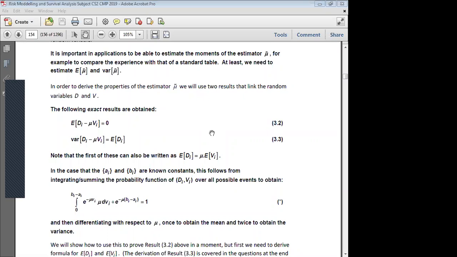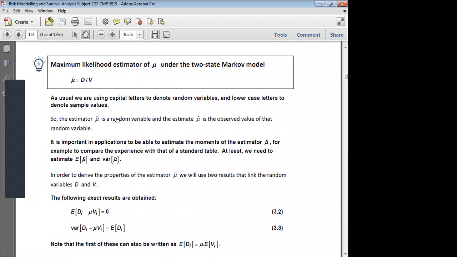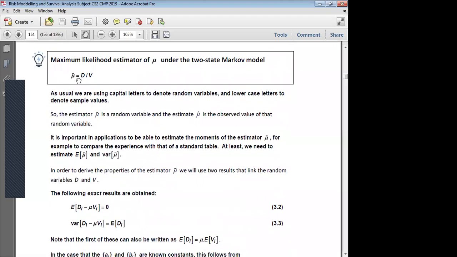So they say that there are some results that you observe. One is this and the other is this. They are basically trying to prove how they arrive at this and how they arrive at this. They have said, right, at least we need to know the expectation and variance of this mu. Okay, so they have written mu tilde here, right? And now when they're writing mu tilde, it means that my mu tilde is the random variable. And if you have a close look, the mu hat was in terms of small d and small v, because that was a sample estimate.